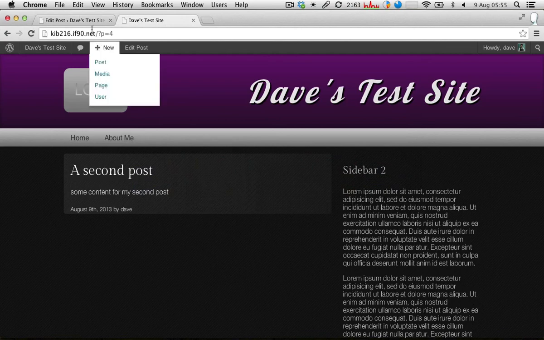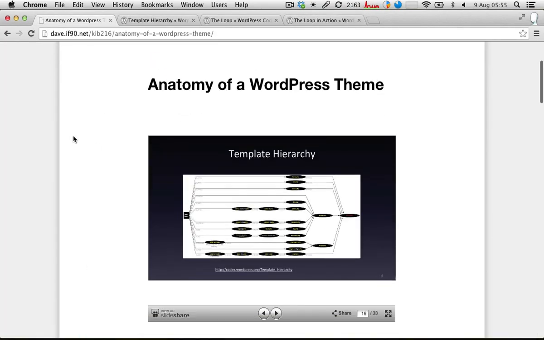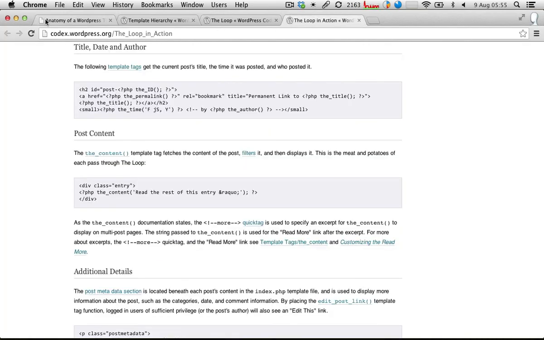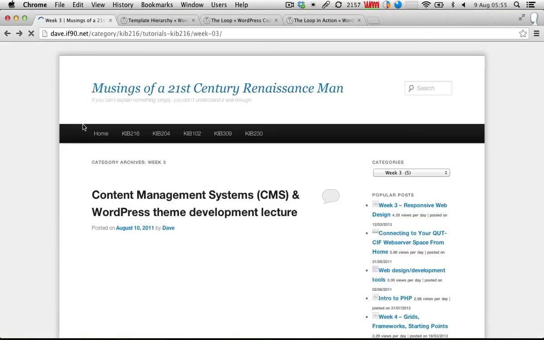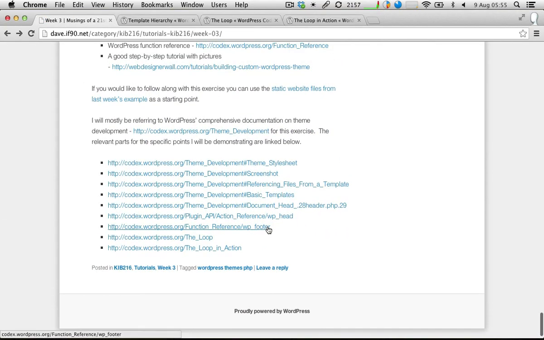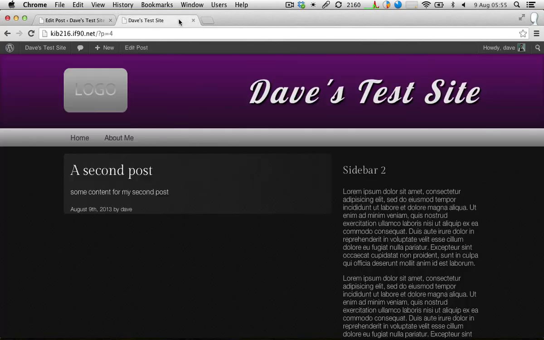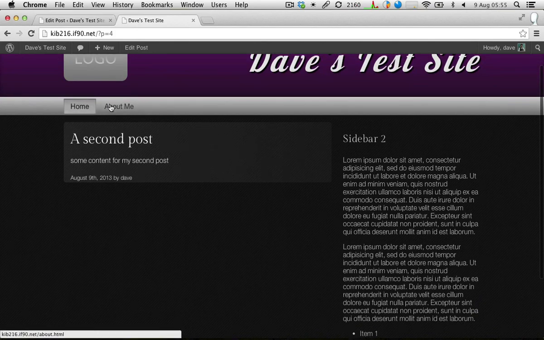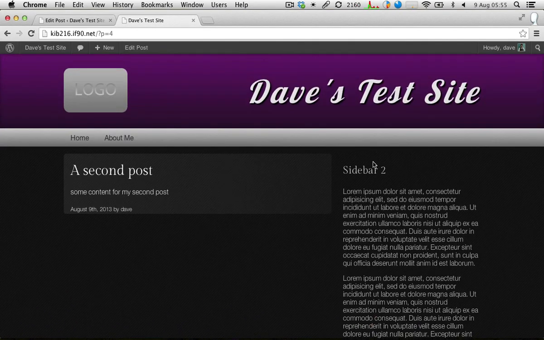So that's pretty much everything I wanted to go through today. Let me just double check for sure. Yep, I think that's a good place to stop there. There's still some things that we haven't done, which we will look at in the coming weeks. We haven't sorted out the navigation, for example, or changed the sidebar. But I think this is a good place to stop for today. I think that's enough to take in.